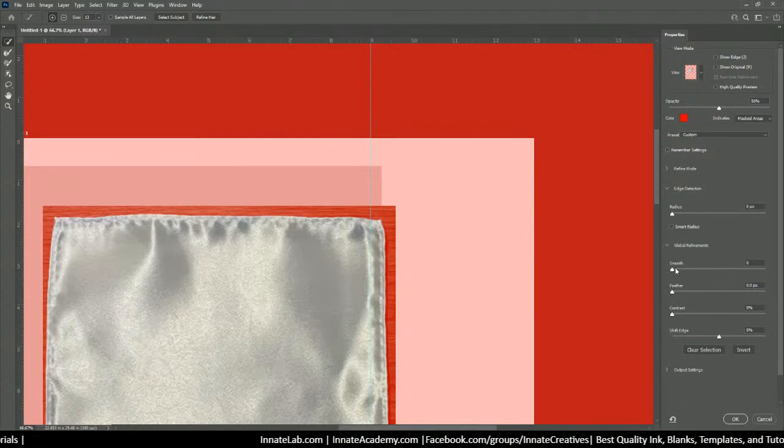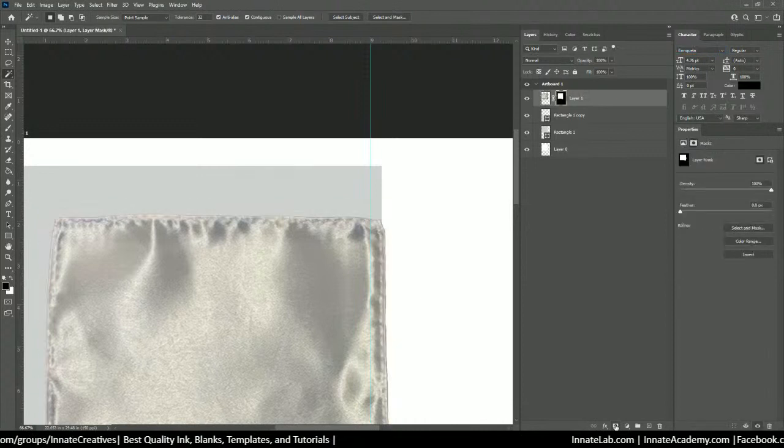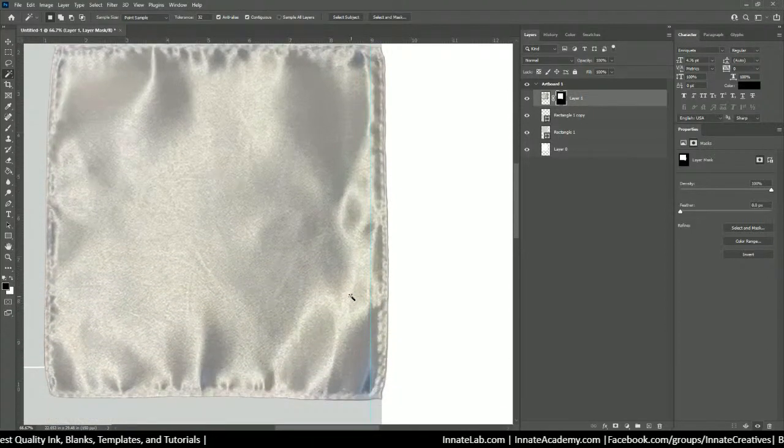All right, so now I am going to do a tad bit of smoothing, and this is taken with a cell phone, so there should be a decent resolution here, especially with the iPhone, but I am going to smooth it out just in case those pixels are a little jagged. I'm not going to feather it, I just did a little smoothing here, and I'm going to say okay. Now what's happened is you see these marching ants, that's designating what my active pixels are inside of this area. So I have the inside meat selected right now, and I'm going to hit my layer mask tool. Boom. You see how I cut out those edges and it kind of left a little bit of that shadowing around there. Now that looks like the real deal, right?